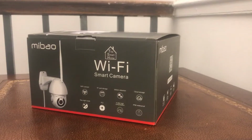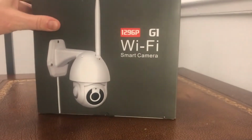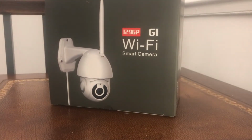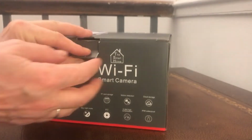Hello, Dr. Massett here, and my latest gadget is a MIBAO security camera, Wi-Fi security camera. So let's see what's in the box. Okay, open it up.